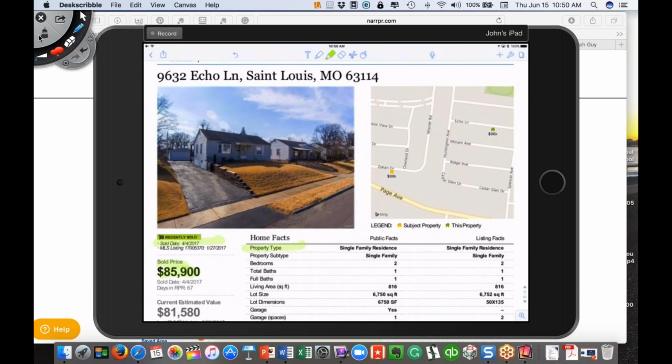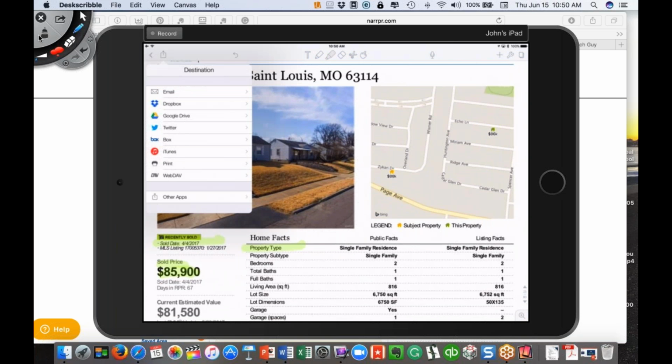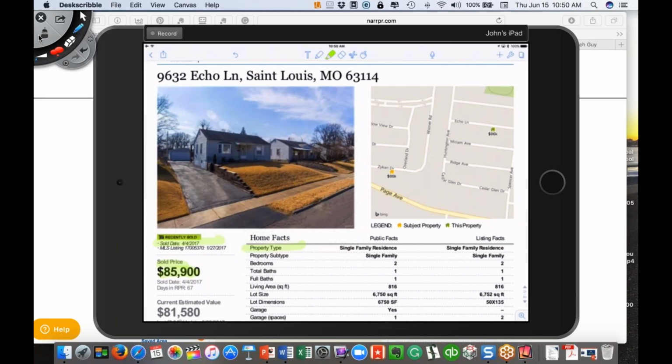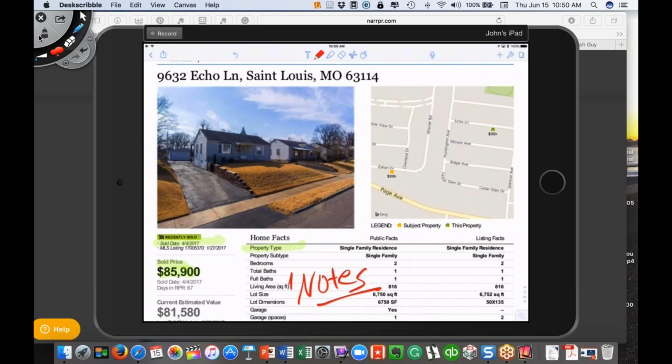But I wanted you to just understand, I present my CMAs this exact way. And then when I am finished, I can then email this. I can message it to them. I can do various ways right from Notability. And the really cool thing is, all of my notes and information is attached.